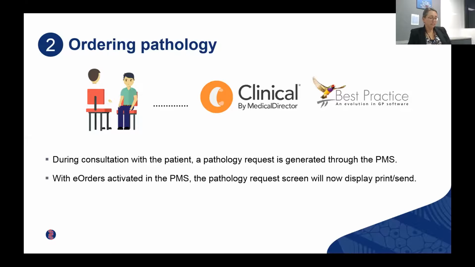Ordering pathology. During the consultation with the patient, a pathology request form is generated through the practice management system. With e-orders activated in the practice management system, the pathology request will now display print/send. Previously, it was only a print option, but with electronic, the results will be sent through the laboratory information service.